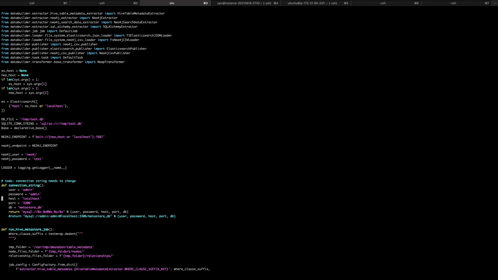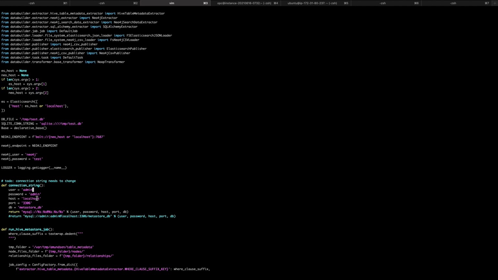So the connection string is going to talk to ultimately MySQL, and it's going to basically define the user, the password, the host, the port, and the database. So in our case, we set all of that in that YAML file, but it's basically already pre-set up before.